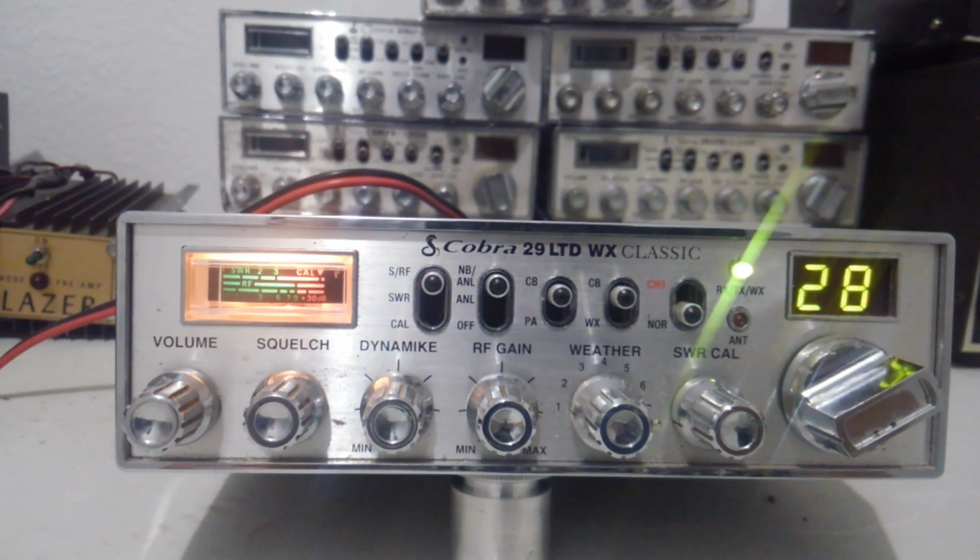Anyway, I'll let you know as we go, stuff that's been tested, stuff that hasn't been tested, one way or another. We'll get into it there. And of course, on this stuff, the more you buy, the better deal I can make. And if somebody was to want to buy it local, of course I could make a lot better deal on it. So with that being said, we won't tie up a lot of time with the intro here. We'll just kind of explain it as we go, and we'll just jump into it here.